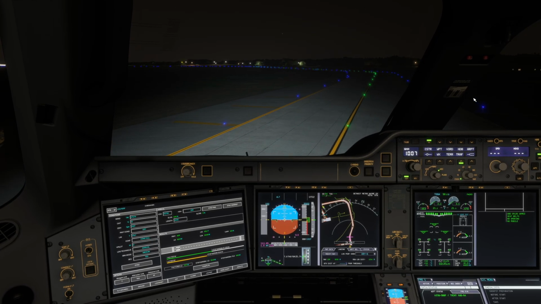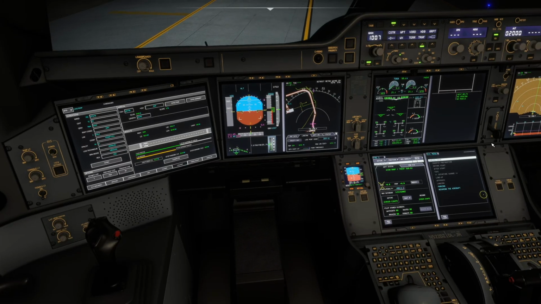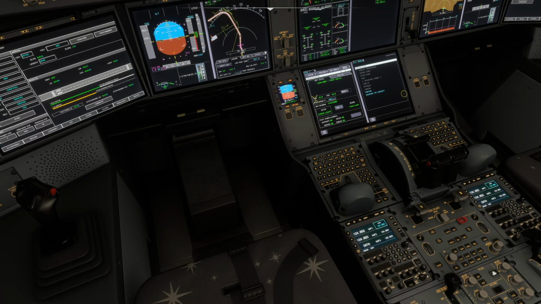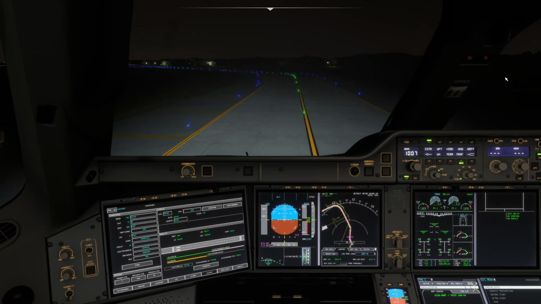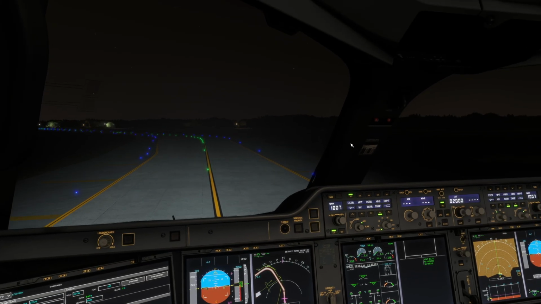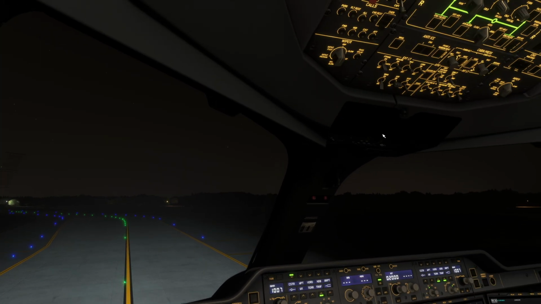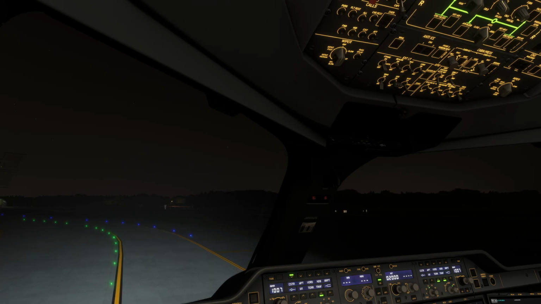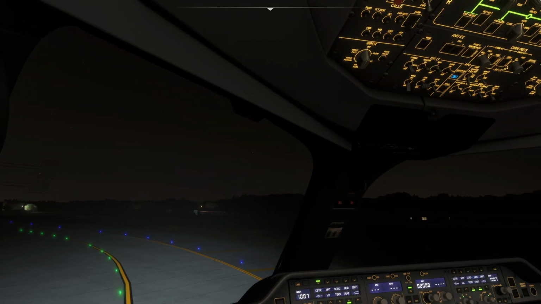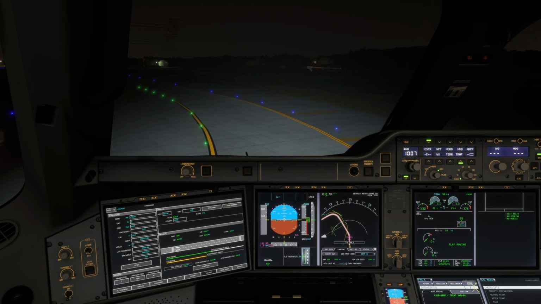Flaps can come up, speed brakes up. And get the chart up on here. Pretty much just follow it all the way. The APU going.